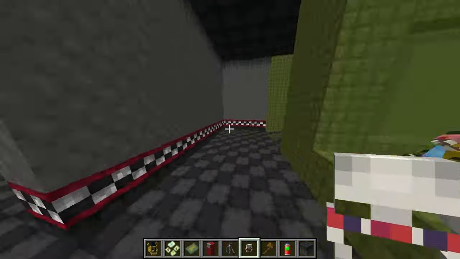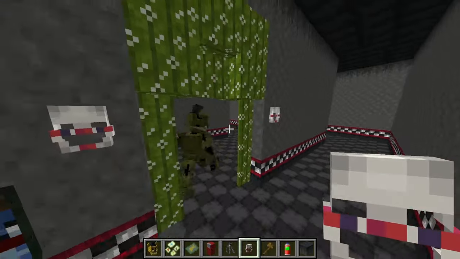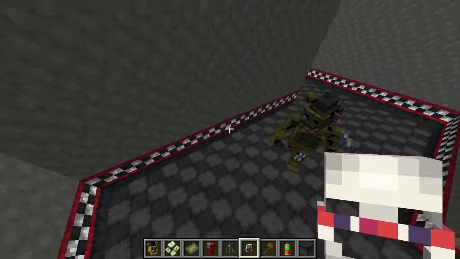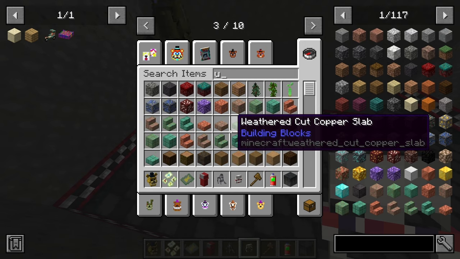What if we make this part, at least maybe the start of it, puppet themed? It's a great idea. Or how about this part here? This is a lot of room to put a music box. I think so. Let's play some music box. Music boxes are kind of scary. And what else do we have?